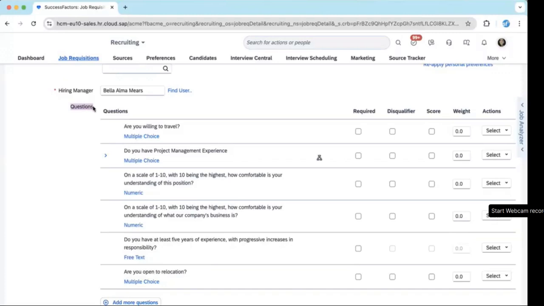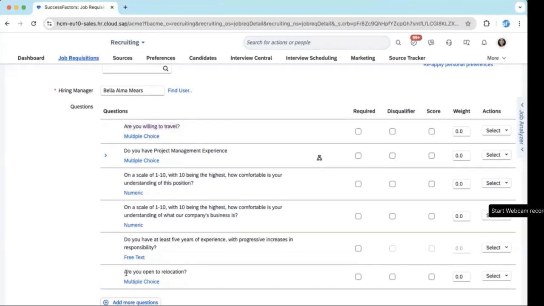That's where, for every job, whatever the minimum mandatory conditions are, like for this job, it's not just being a recruiter, you should be certified, you should have a mandatory 5 years of experience, you should be willing to travel. If there are any mandatory conditions the candidate has to possess, you can keep them as questions. If you see here, "Are you willing to travel?" is the first question. That means this position expects traveling. If you say no, I can't travel, I want to stay only in Bangalore, then that position might not be suitable. Like this, there can be some questions.